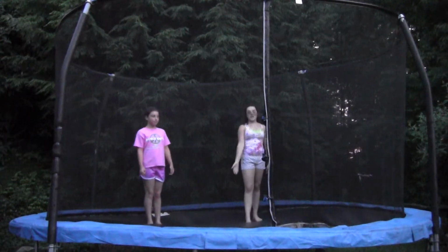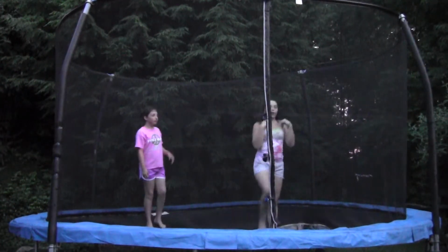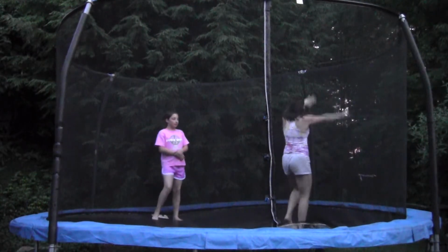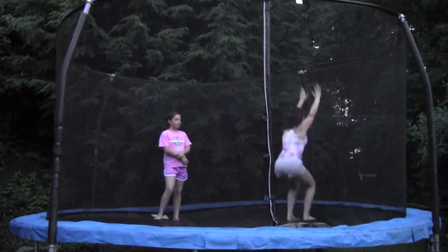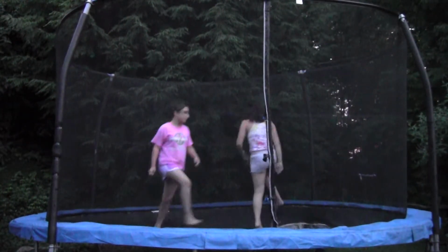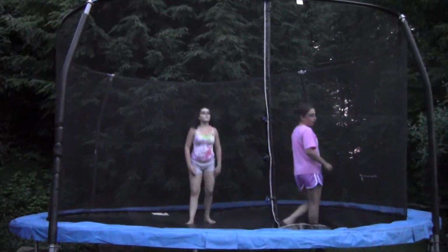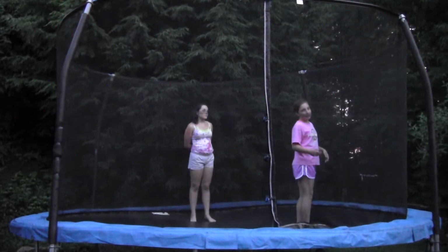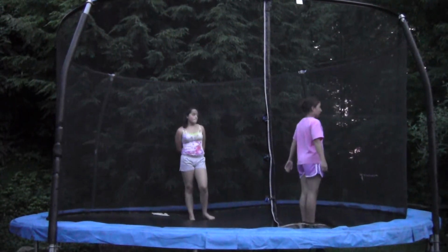Now, once you got your back handspring, I will demonstrate a back handspring step out. Once you have your back handspring, you can do more cool things, such as a back tuck or back whip, whatever. If you are better at tucking, it's a back tuck. But if you're not, it's a whip.